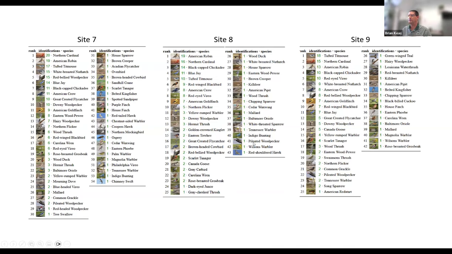Or here's one of Pick's favorites, right? The pileated woodpecker. I got one at this site. I got two at site 7. And did I get one at this one? I got two at this site, right? So they're there, but they're not common. There might be questions that students have. Why is that the case? What makes a good site for a pileated woodpecker or other types of woodpeckers, right?